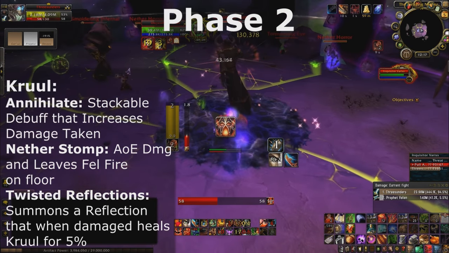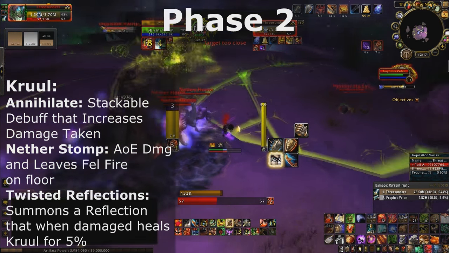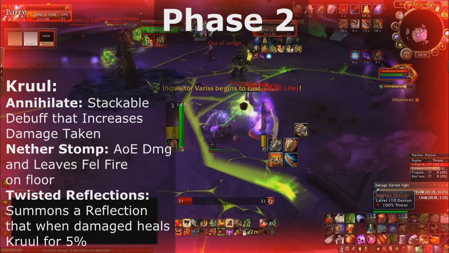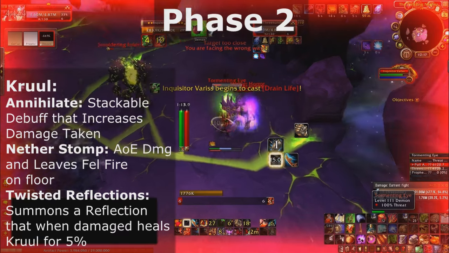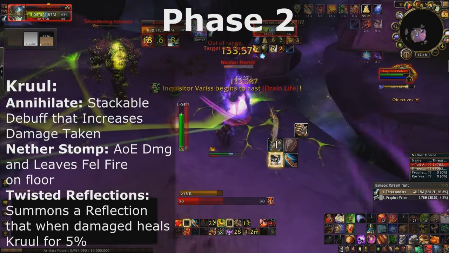So let's go over what Kruul does. Kruul has 3 abilities. Annihilate, which is a stackable debuff and will increase the damage you take. Nether Stomp, where he flies up into the air, stomps down on the ground and leaves a patch of Fellfire on the ground. And Twisted Reflections, which will end up healing him and make the fight impossible to continue.